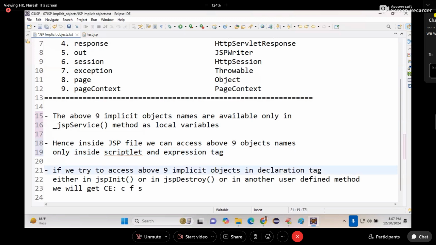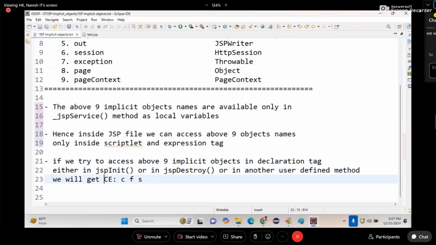If we access the above 9 implicit objects in a declaration tag, either in JSP init or in JSP destroy or in any other user defined method, we'll get a compile time error, cannot find symbol.